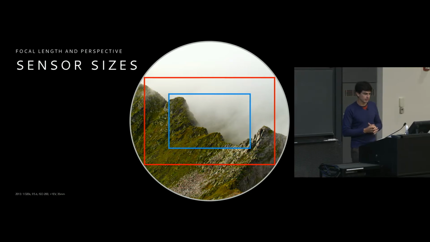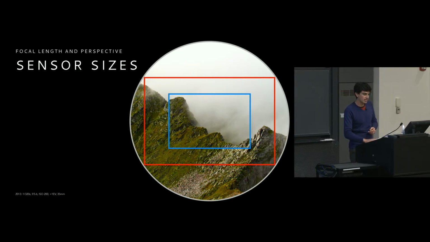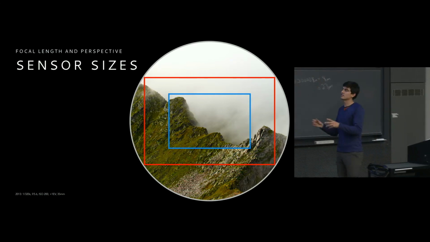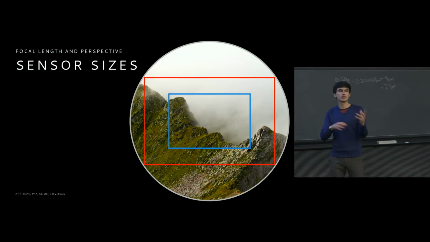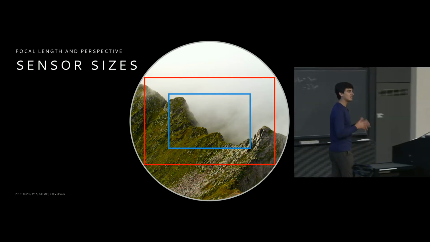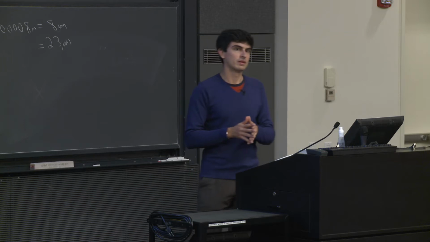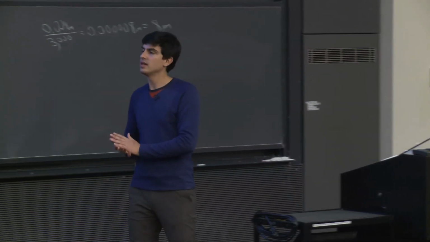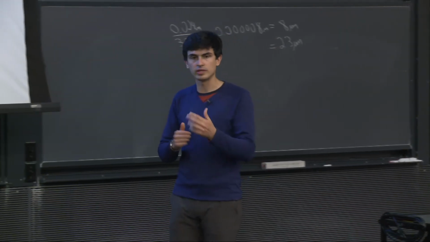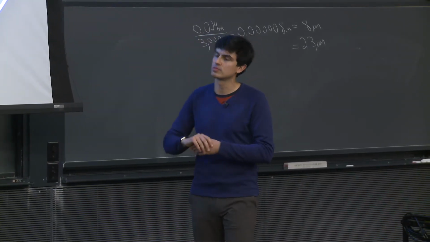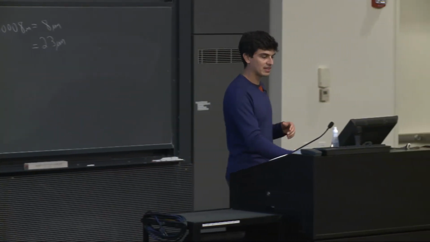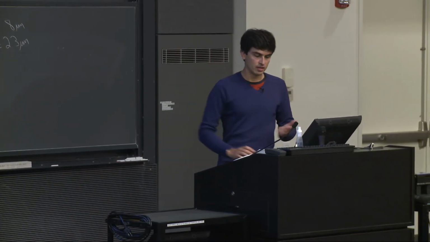Now, it's important to realize that we're not, in fact, changing the focal length of this image. The focal length is actually a physical measurement having to do with the camera system as a whole, in particular the lens, and the focal length indeed remains the same. But we can think of it as if we have, in fact, put on another lens with a larger focal length. So we can think of it in terms of an apparent focal length or any sort of term that conveys that idea.